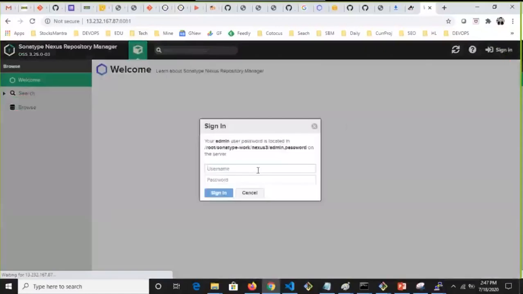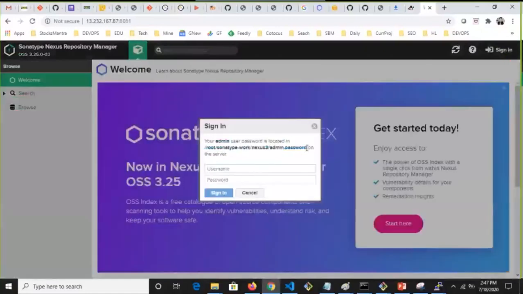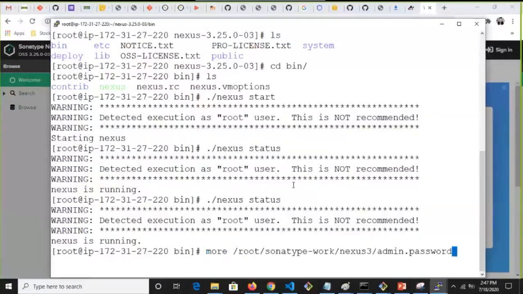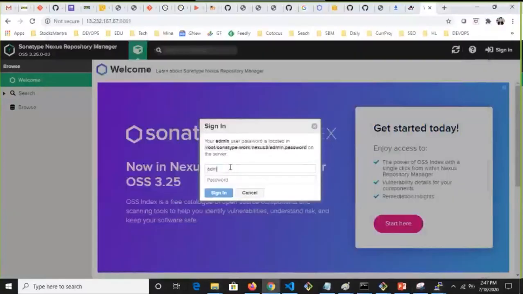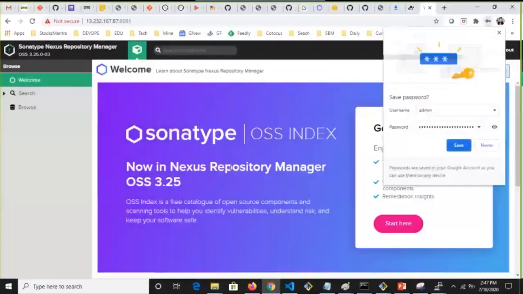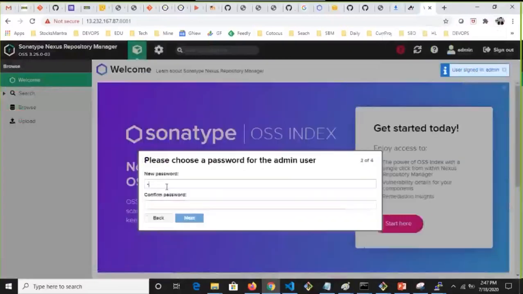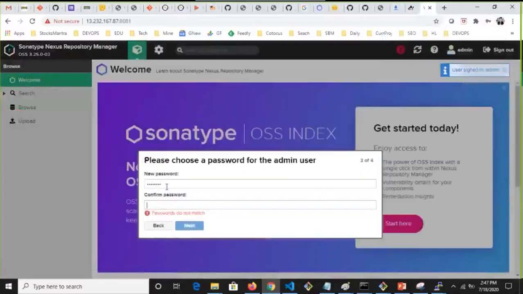You have to log in. What is the username? First time you will have the password at this location. First time, superuser. Here this is the password. Username ADMIN, password, I log in. They ask you to set the password.